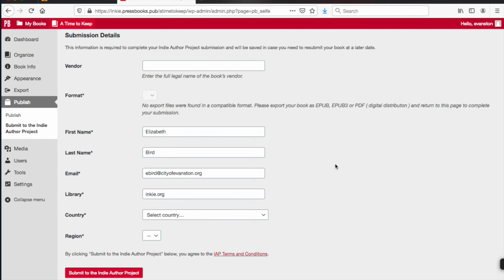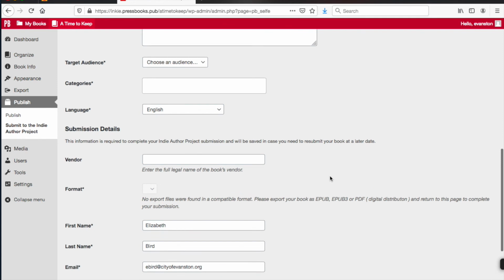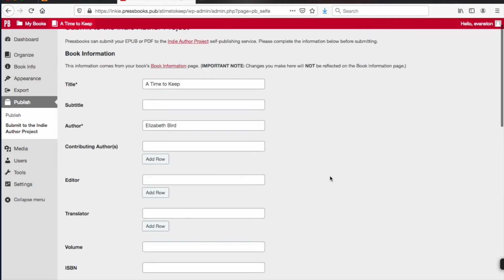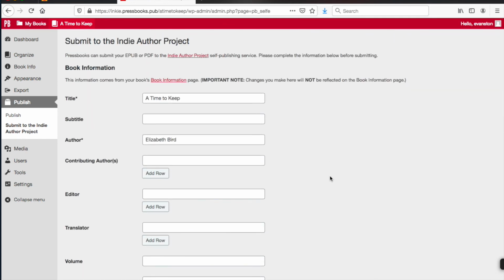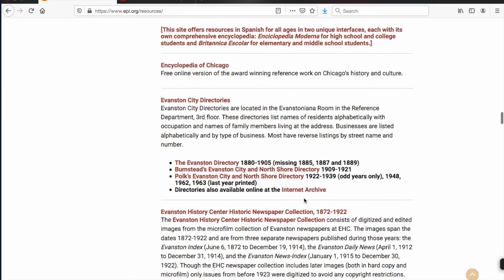Also, this is how you get it into the library's catalog, into BiblioBoard. When you've submitted it right there, it's going to be sent, and a little alert's going to be sent to me saying, hey, do you want to add this person to BiblioBoard? And I'm going to say, heck yeah, I'm going to add them to BiblioBoard. They're from Evanston. Of course I do.